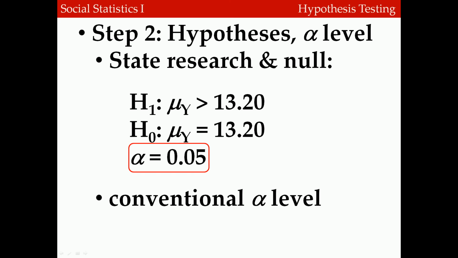Okay, now we have to also state our alpha level. And so we'll use a conventional alpha of 0.05. And recall that alpha is basically the cutoff between what we think is a suitable difference between what's likely and what's unlikely. And so we're basically saying here that if we find a sample result that is different from the assumed value of the population result, and it occurs 5% of the time or less, then we can reject the null hypothesis in favor of the research hypothesis. If we're finding something that occurs more than 5% of the time, we have no evidence to reject the null hypothesis.